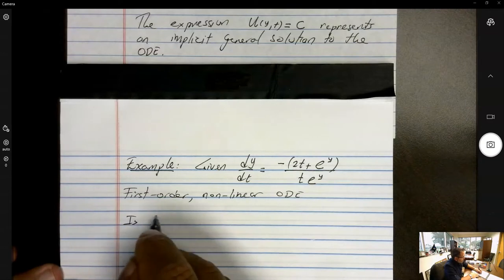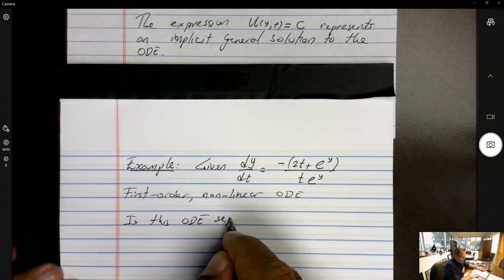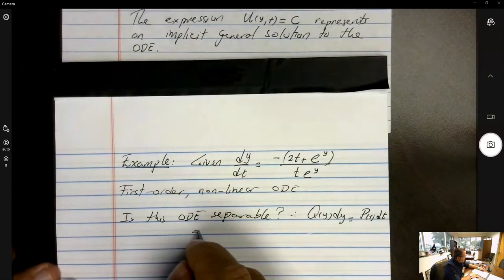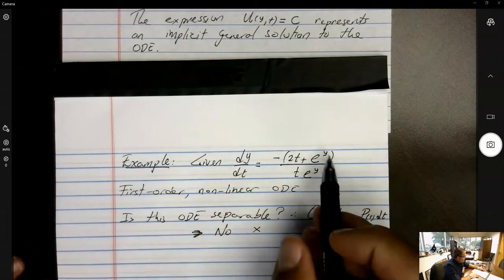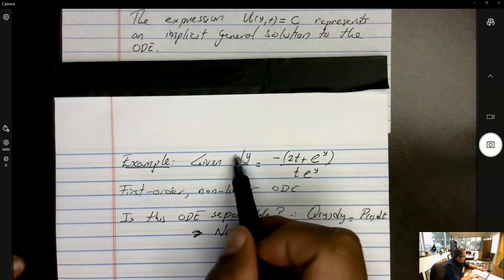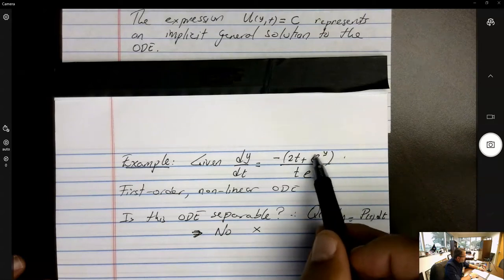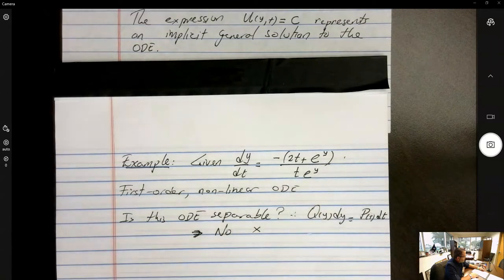So is this ODE separable? That means, can we write it as q of y dy equals p of t dt? Well, the answer to that is no. You can try. I'm not going to go through attempts, but the answer to that is no. We cannot try to take the e to the y to the left hand side. Well, we can take this one here and take the dt to the other side. All right, but then we're stuck with an e to the y here, which we cannot separate. We cannot in any way take all the y's to one side. There might be a way, I'm not sure, but it is not.